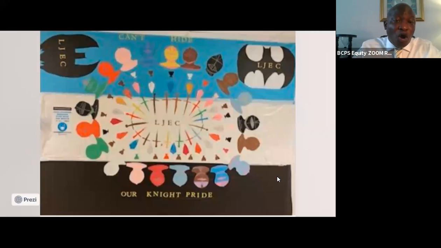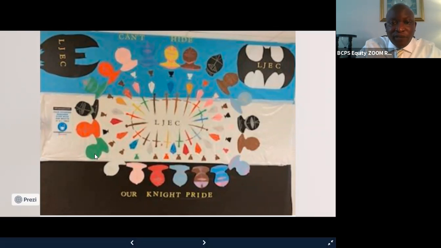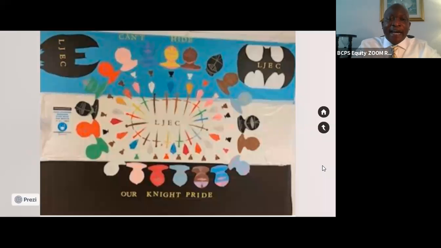Here's a wall that I decorated to celebrate diversity. All right. And since our school, we're known as the Knights, of course I use the Dark Knight, which is Batman, as our sort of symbol. But if you look, you'll see that all of our knights in shining armor have different colors and different shields and different swords and different cups and everything else. All right. And then I say we can't hide our knight pride. And again, this is something I can include on my website. Okay.